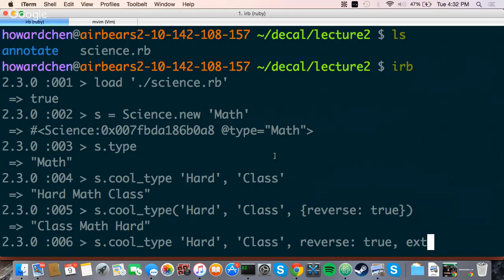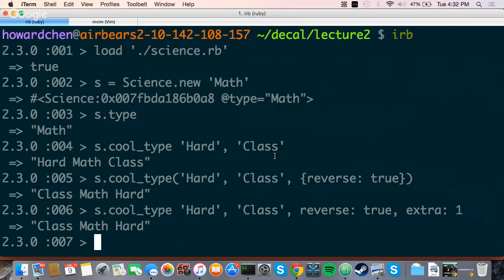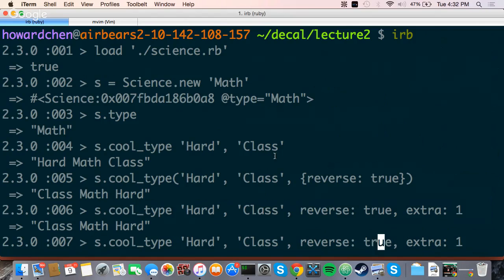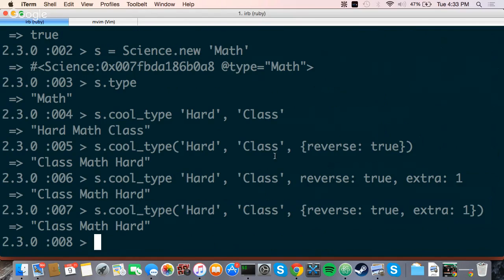Let's say extra is 1. And that's valid. Because what this does is it actually creates this hash map. Or this is it in non-poetry mode. I get hard class, but this whole hash map contains 2 key value pairs. And since I never look for the key extra, I don't do anything with it.